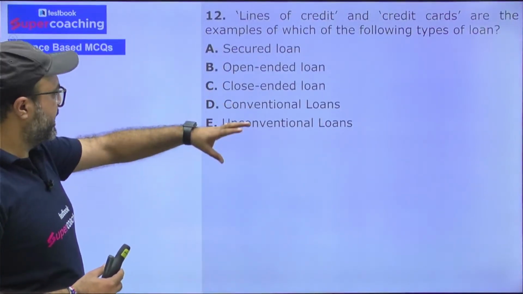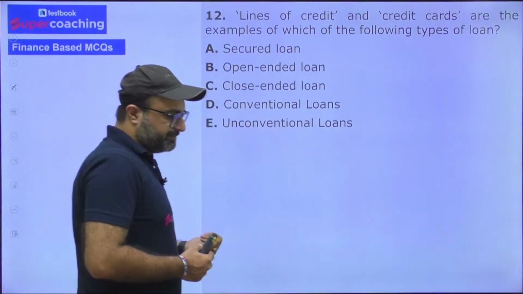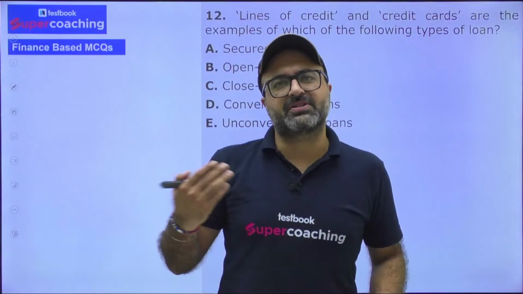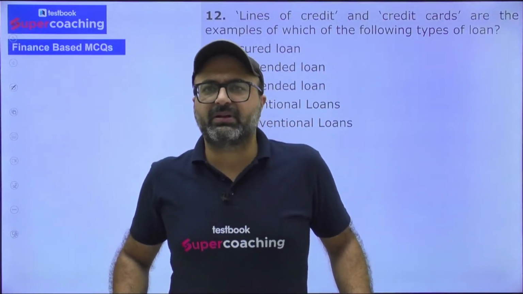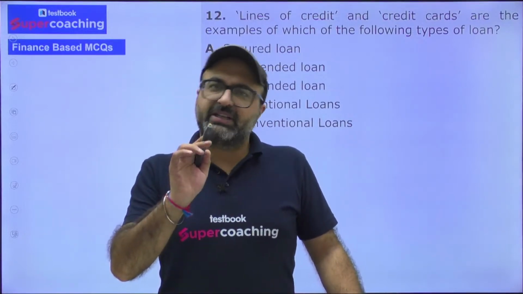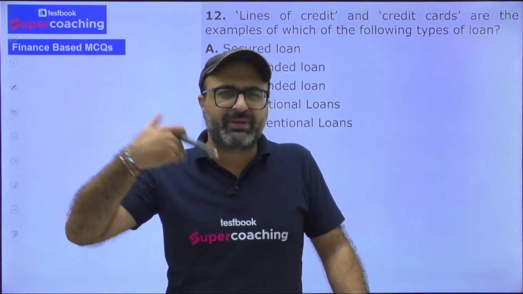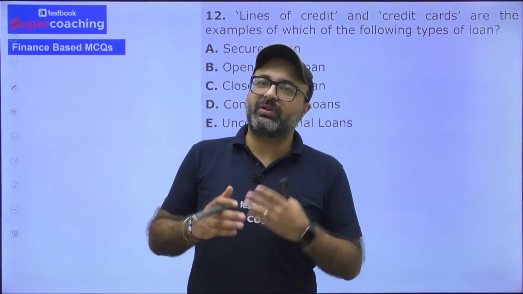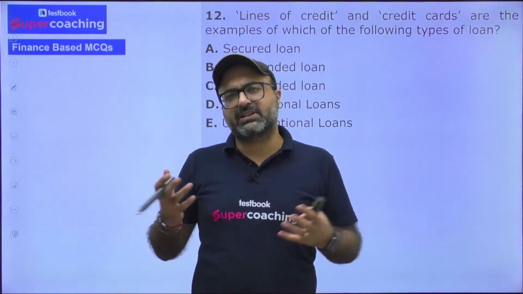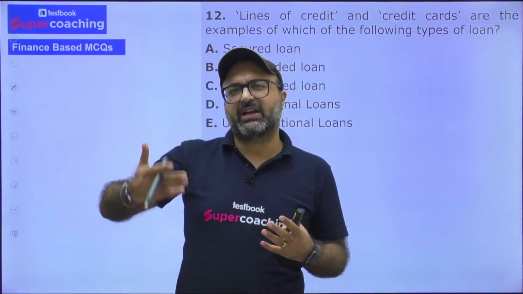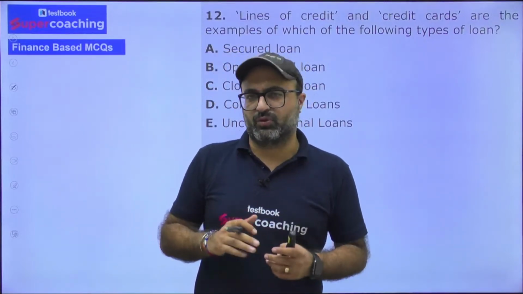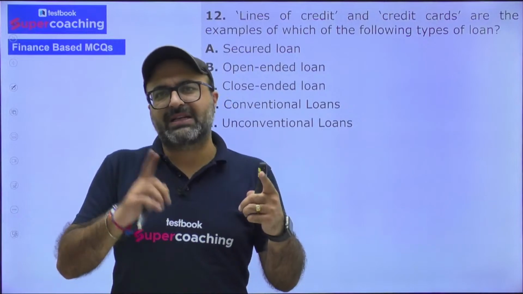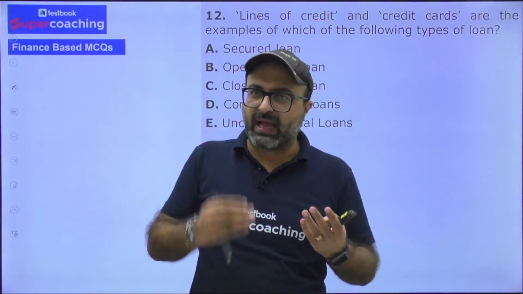Lines of credit and credit card are examples of which of the following types of loan? Whenever we talk about different types of loan, we need to understand loans are categorized on the basis of parameters. First parameter is time period and return procedure. If loan time period is fixed and return procedure is lump sum, that means you will be paying the loan in one go along with principal and interest, then it is a closed loan. Second is demand loan, when you repay your loan on the demand of the lender. Third is term loan, where you are repaying in predefined installments in the given timeline. Fourth one is open loan, where no fixed procedure is defined in terms of repayment as well as time period.